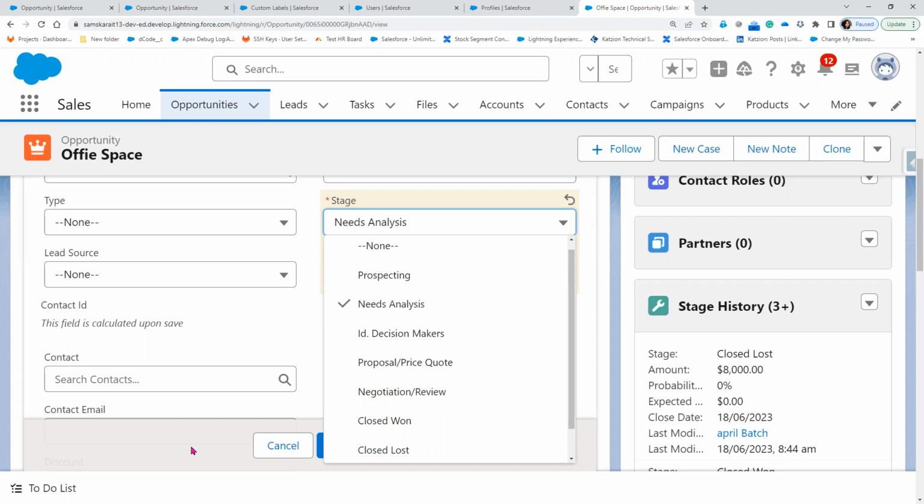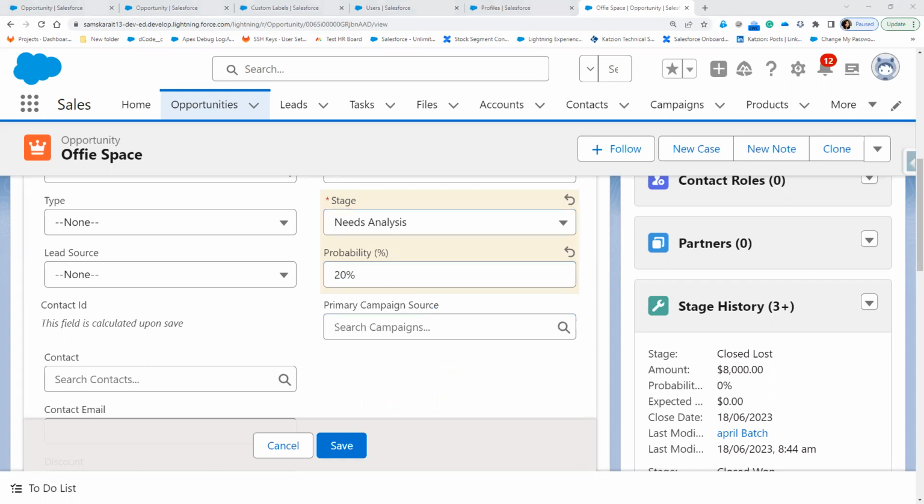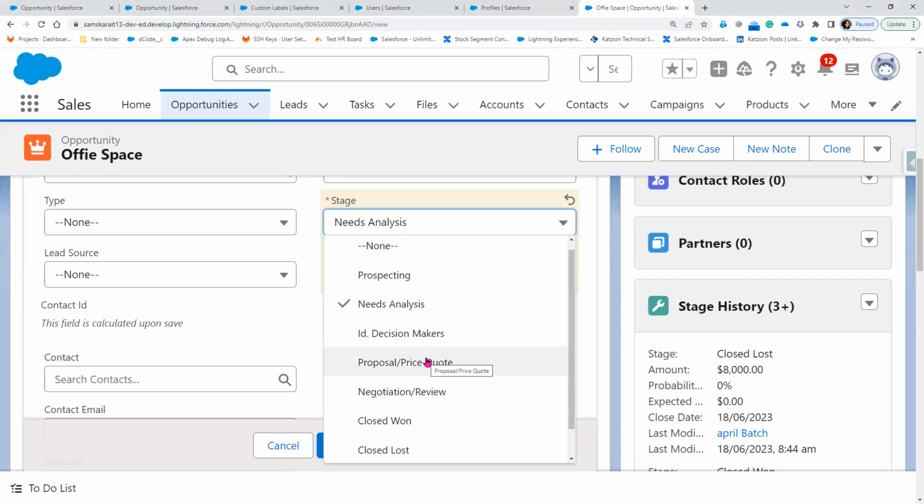In generic, what will you do? Forget about the case, but in generic, what do you do? Yes, there is a kind of where condition. Now you need to check what is my previous value. If my previous value is proposal and price code and my current value is need analysis, then throw an error message. Now half of the solution I have given in my words only. How do you do that? You need to check the current value, you need to check the previous value.